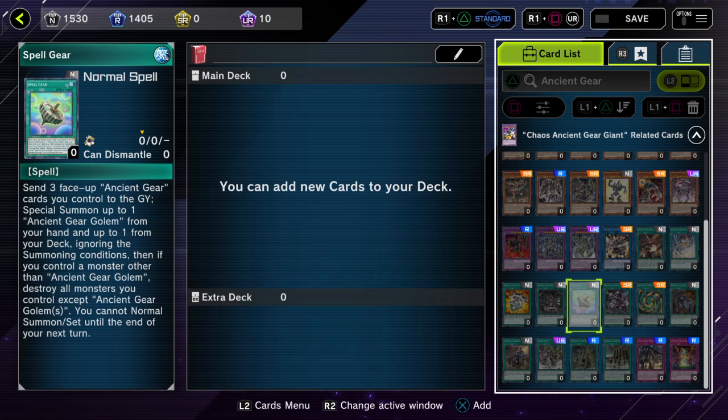Harsh on a restriction, but the trade-off is getting at least 2 Ancient Gear Golems. Sounds nice, but at the same time, if your opponent doesn't find a way to stop those Golems by the time the battle phase comes up, it's basically game over on the spot.